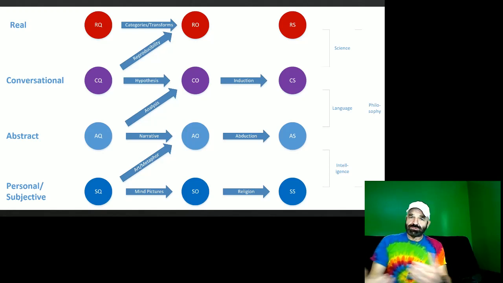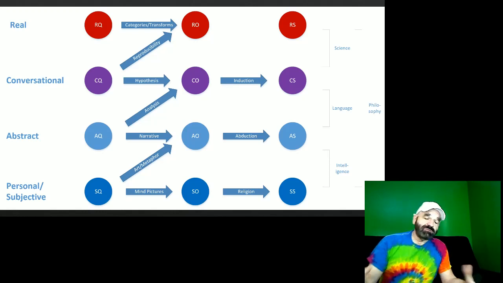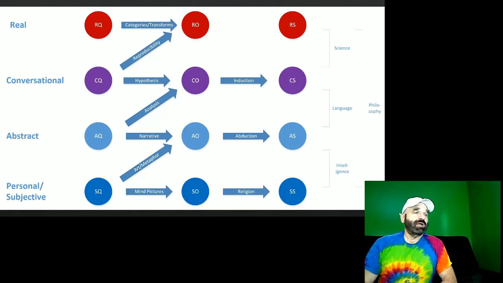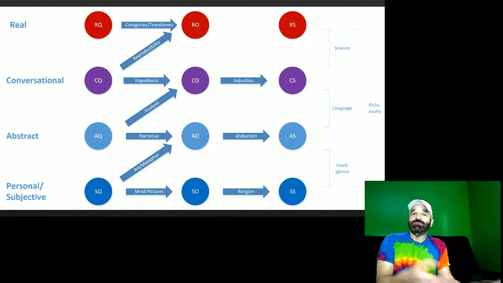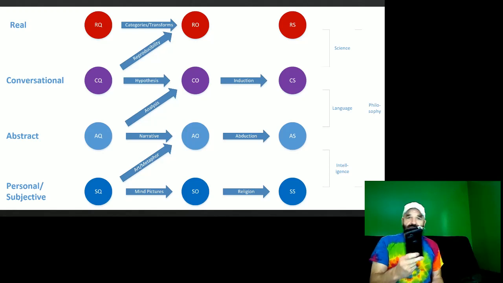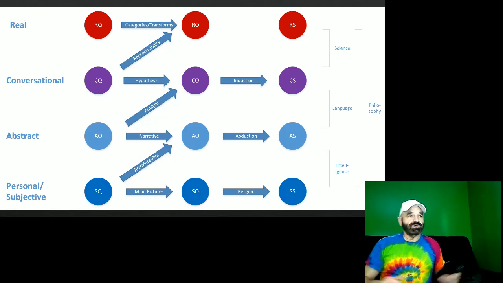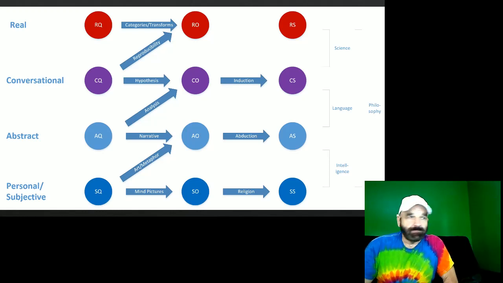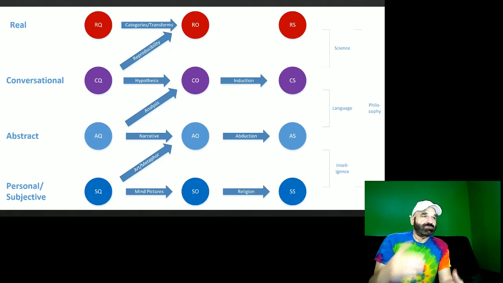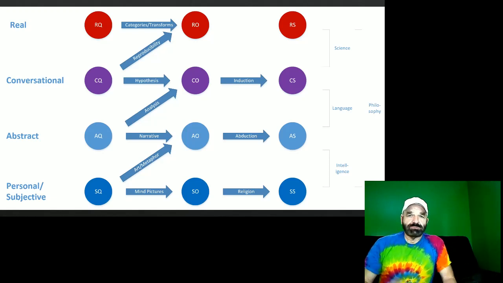So we abstract things on our own, and we reason from abstraction. That way we don't have to figure out what each new phone is. I don't have to discover this phone in some new way. I know it makes calls, I know it takes pictures, like the phone I had last year. So that's the first two levels. We have our subjective experience, we abstract about things and reason about them, and then we have conversational learning.